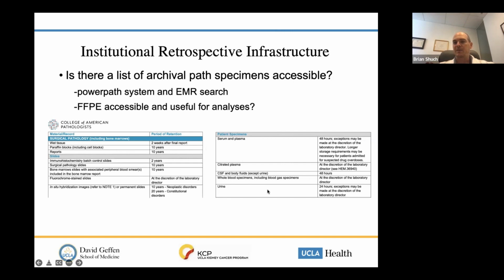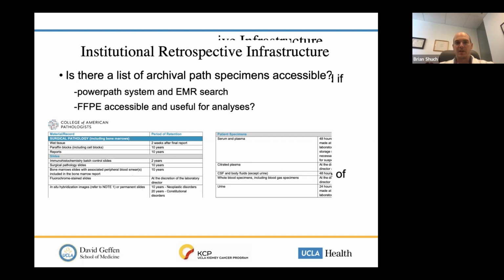The serum and plasma clearly are not stored, banked, or frozen. What I have heard from a lot of people, including here, is that these take up a lot of space. So they're starting to throw away older specimens, which is a little bit disappointing. So we're actually going through and keeping ones that are over 15 years old, and we have a whole centralized area now that we're going through.